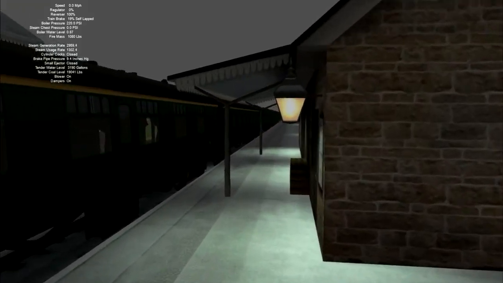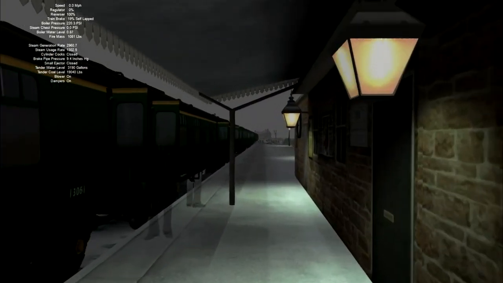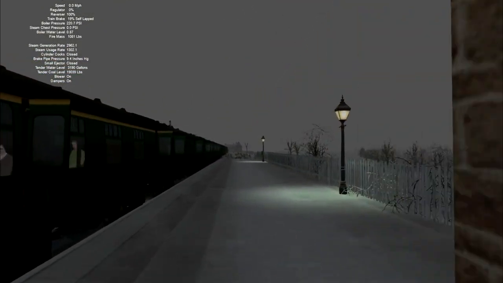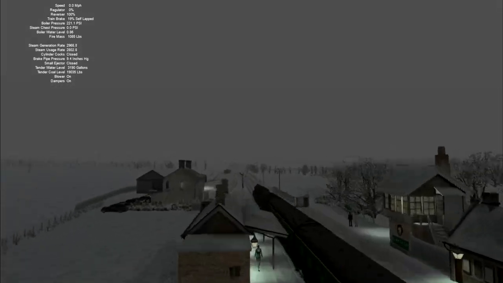Steam chest pressure has been completely voided. So if we can open the doors. So yeah, we've got most of the carriages on except, what, 1, 2, 3 peasant wagons and the guard's carriage, so that's fine.